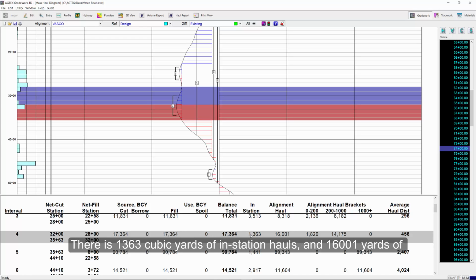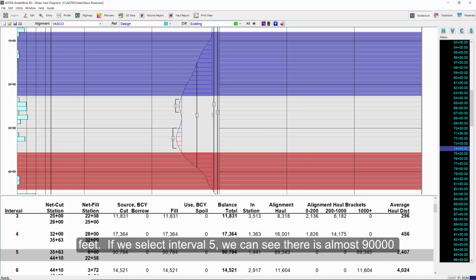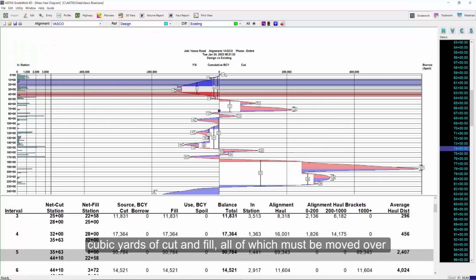There is 1,363 cubic yards of in-station hauls and 16,001 yards of alignment haul. And we can see the majority of the dirt is moving between 200 and 1,000 feet, with the average haul being 456 feet.